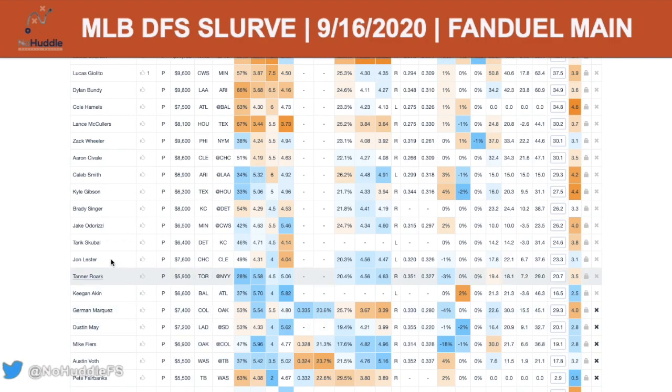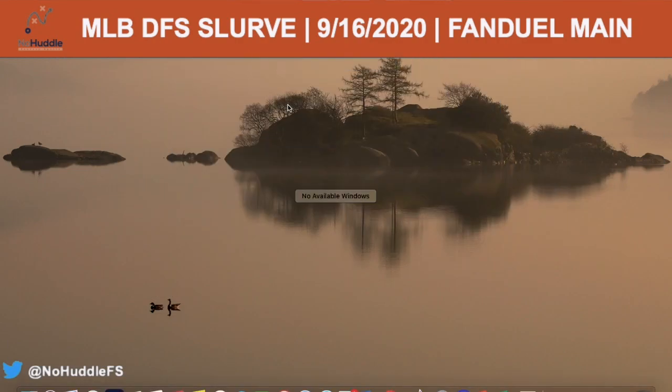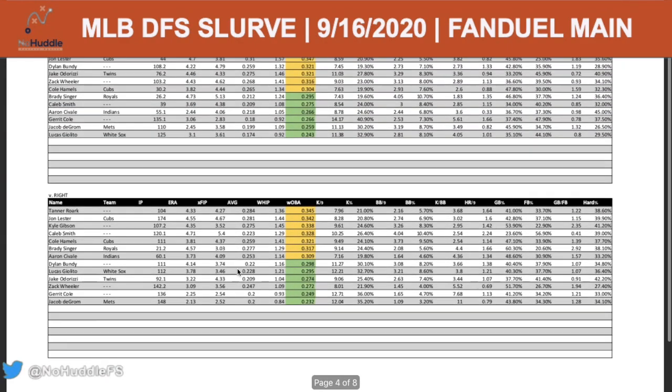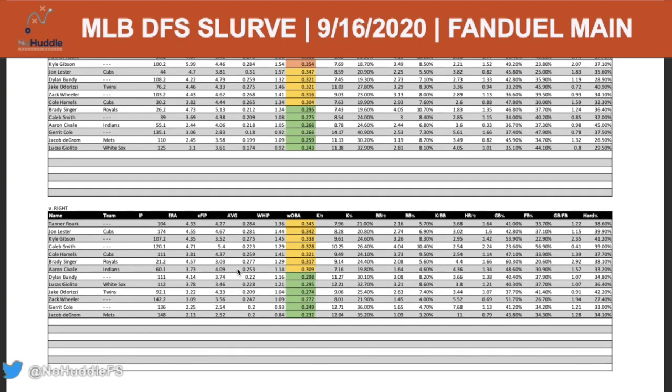Switching back over to the Daily Fantasy Nerd here, you can see they're facing Jake Odorizzi. There's nothing particularly interesting about Jake Odorizzi. He doesn't stand out. He has a 4.33 xFIP to lefties. If you go over here to righties, still 4.33, so pretty even. He has 100+ innings under his belt versus each, so that's good to see. We have a good sample size here. I'm not saying there's anything in particular that stands out about Odorizzi. He just is not great, but he's also not bad.